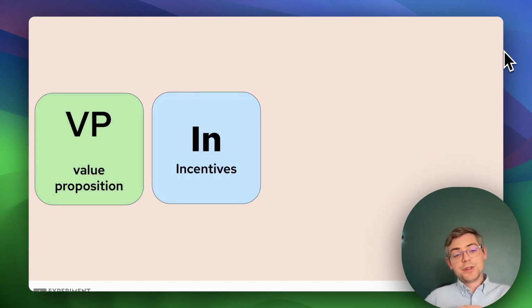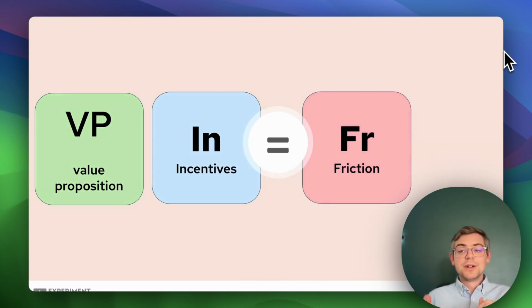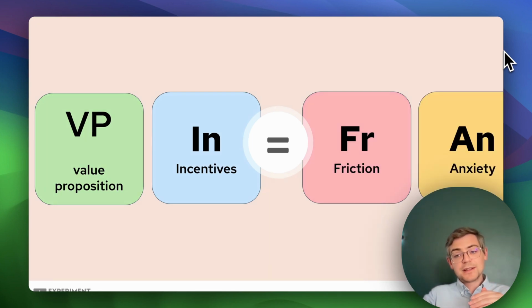Then the element about the incentive. So incentive is basically a 50% off. After this, these elements are basically the positive side, and they will need to counter the negative side, which basically we need to reduce: the maximum friction on the website and the maximum anxiety on the website. So we want to have a very good value proposition and nice incentive to counterbalance the fact that you've got friction and anxiety on your website.